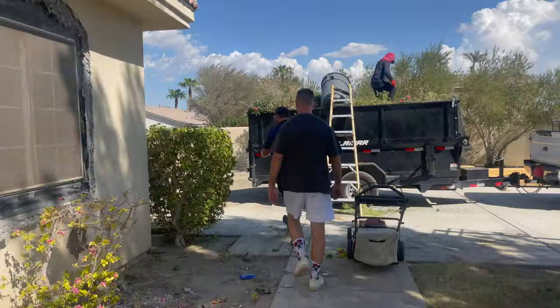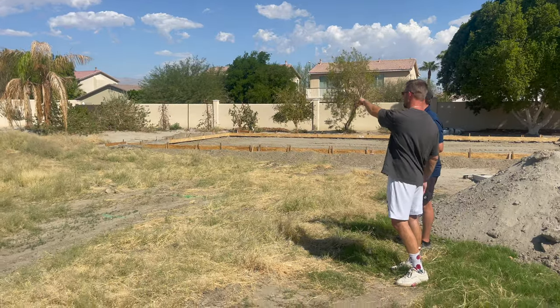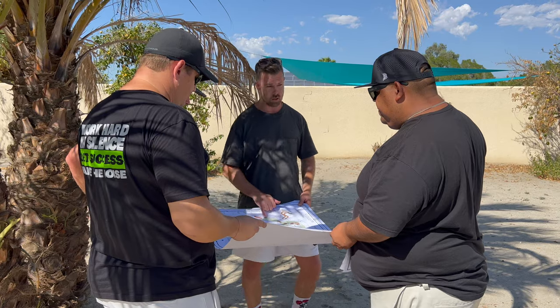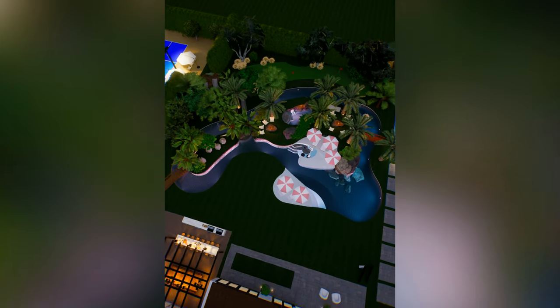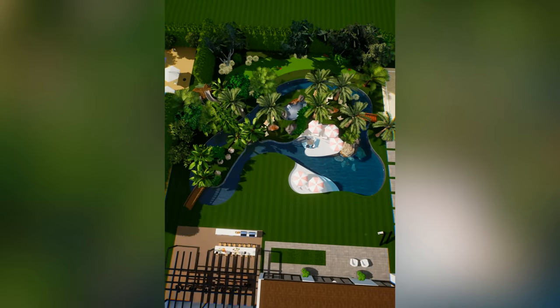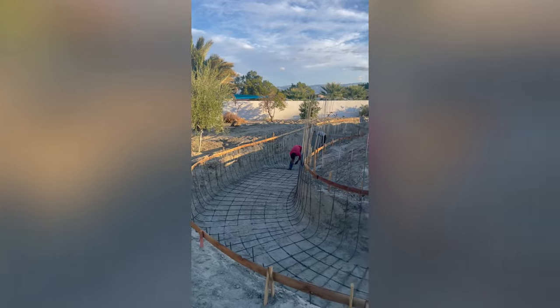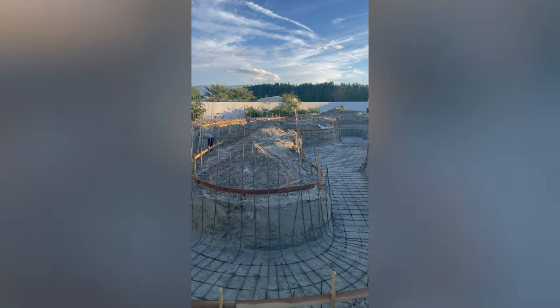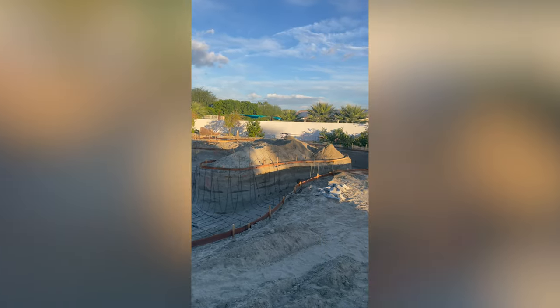When we started this yard it was so barren and desert-like it almost felt like no cool features could come to life here. I remember talking with the contractor, showing them the original vision after showing the client, and they really weren't sure what to expect. Once they caught the vision they got excited and the whole thing started to come to life. Construction really started with digging the footprint of this lazy river pool — it was so massive that having it outlined and formed was key.